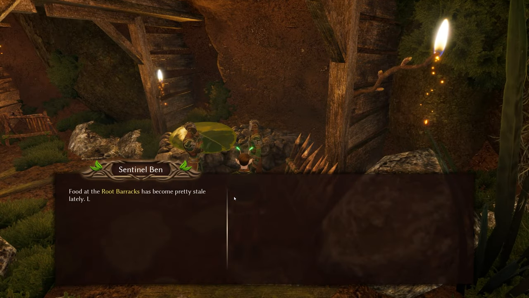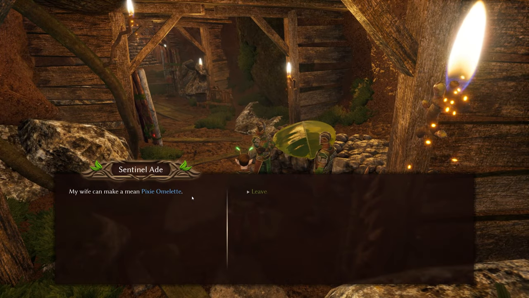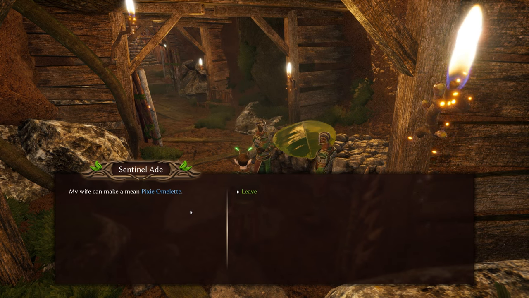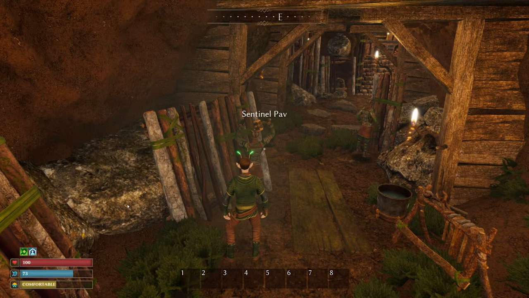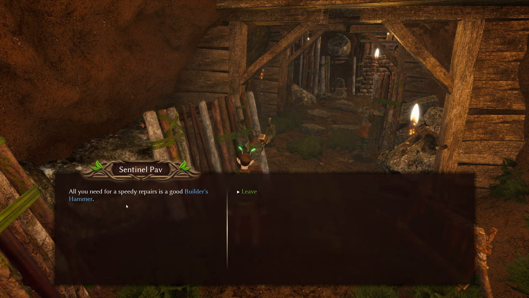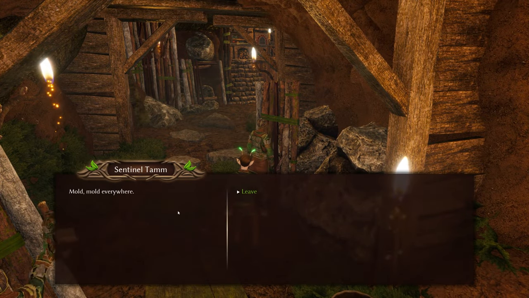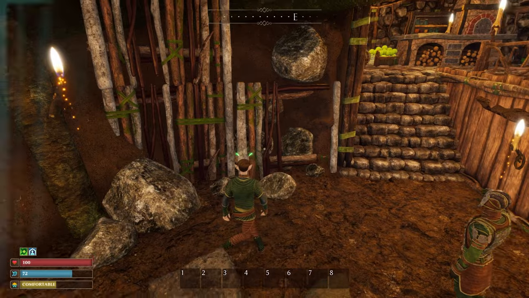Sentinel Ben, food at the Root Barracks has become pretty stale lately. Luckily, my sister brought me some fresh insect eggs this morning. Hopefully, that's not what I just stole from you. Sentinel Ade? My wife can make a mean pixie omelet. Maybe she can share some omelets with that guy, because he seems kind of down bad. Sentinel Pav, all you need for speedy repairs is a good builder's hammer. That's good to know. Mold everywhere. Yeah, that is something to be a little concerned about.